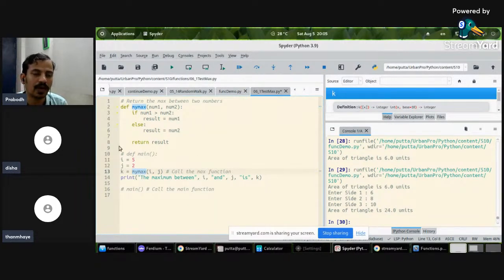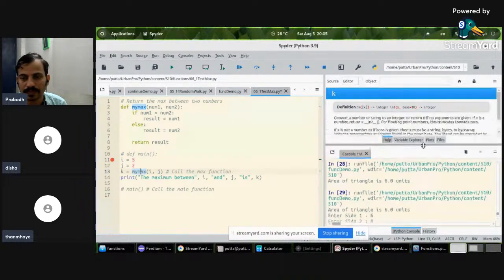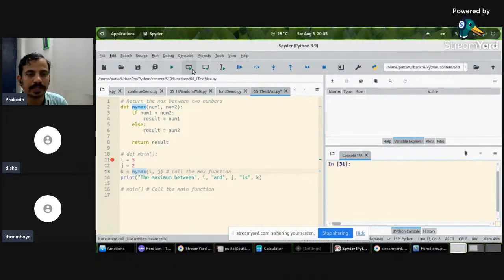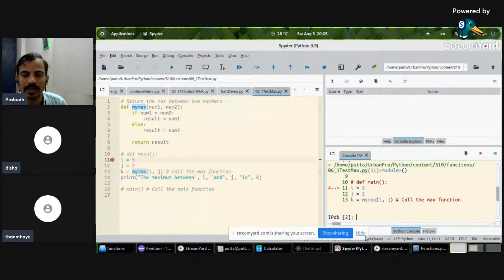So let's see how the execution works. So I will put a breakpoint here. Okay. Let's run the program in debug mode. We'll run one instruction at a time.